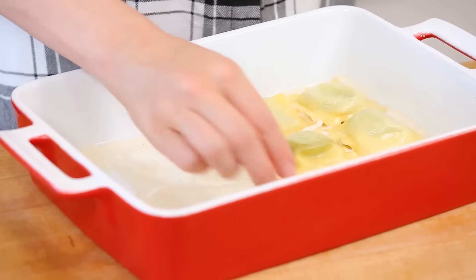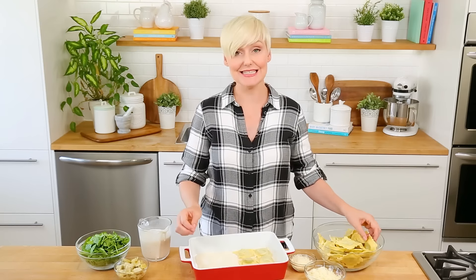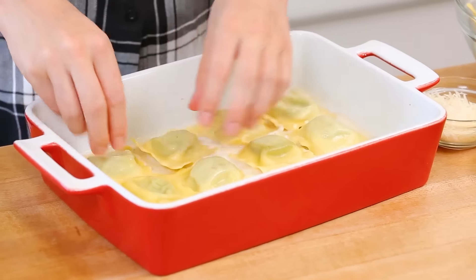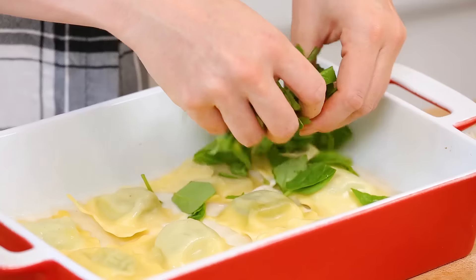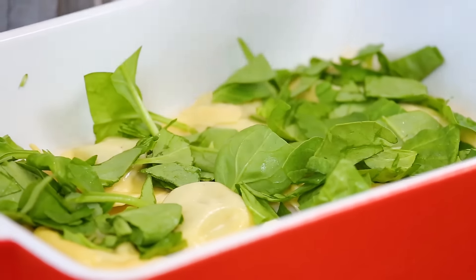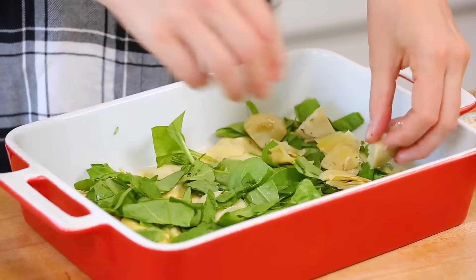You want to make sure you get your ravioli down in a single layer. This is one of those awesome recipes that you can ask the kids to help with if you have kids who are handy in the kitchen. Then once we've got our first layer of ravioli in the bottom of our dish, it is time to get our green on — and let's be honest, who couldn't use some more greens in their life? First up, I am going to be adding my baby spinach, as well as some chopped artichoke hearts.